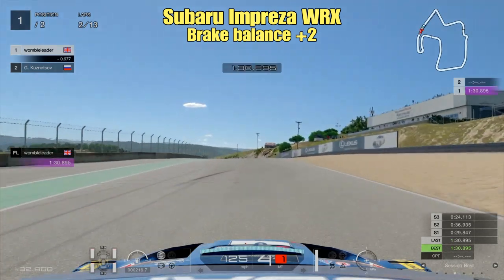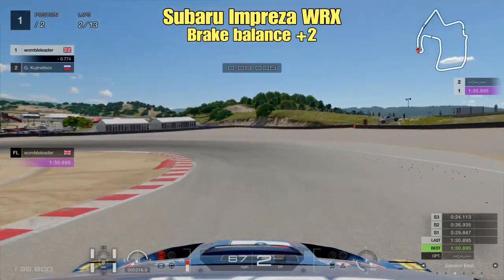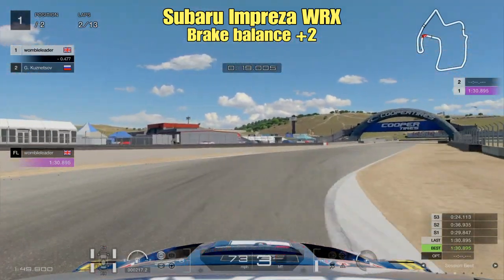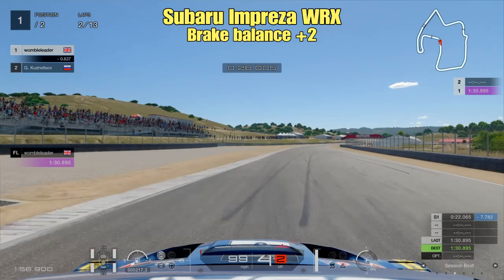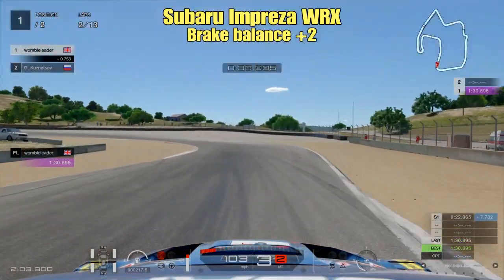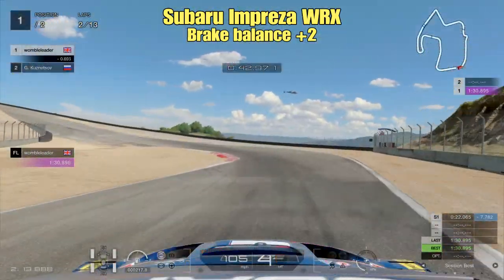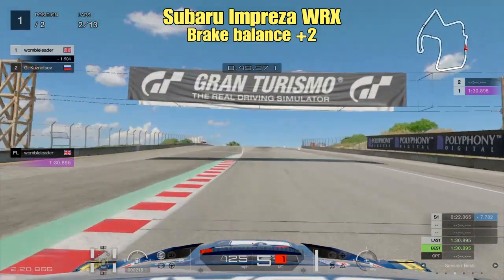Let's finish with a lap in the Subaru Impreza. Coming over the start-finish line — this little curve is classified as Turn 1. We're braking at board number three into the Andretti Hairpin, trail braking and keeping it nice and tight — I find that's quicker than going wide for a better exit. Braking at the number two board into this right-hander, and as we approach Turn 4 — another right-hander — just blending off the throttle and catching the kerb to bring the car around, but avoiding the sausage kerb. Braking just before the number two board into this left-hander; there's camber on the inside that you really want to catch, and it's an extremely tricky left-hander.